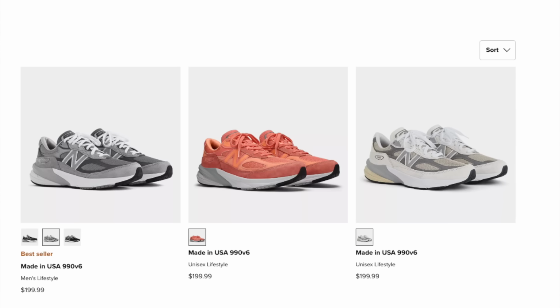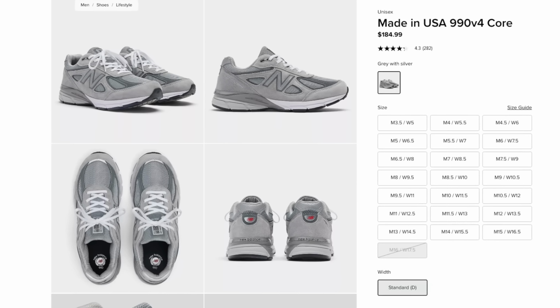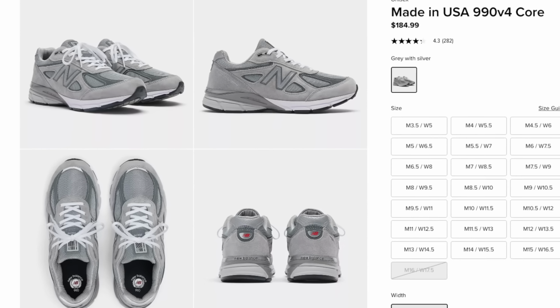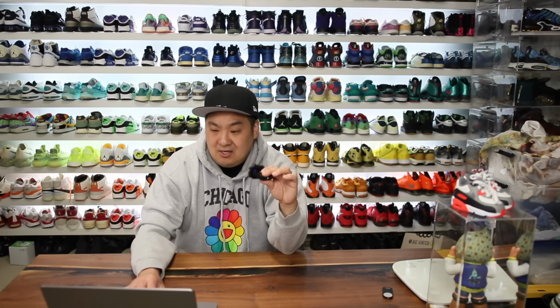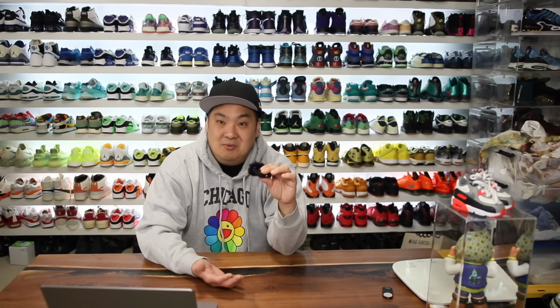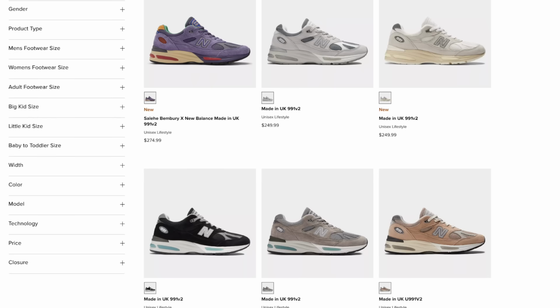The 996 has a bunch of different colorways because that's more of their modern version of the US made 99X series. Also, another solid one is the 990 V4. Personally, I think for the price, at $15 less, this is a pretty solid option as well. My personal preference, and I know this doesn't help anybody if you're not wanting to spend as much money, because this is the most expensive pair, but I really, really like the 991 V2.